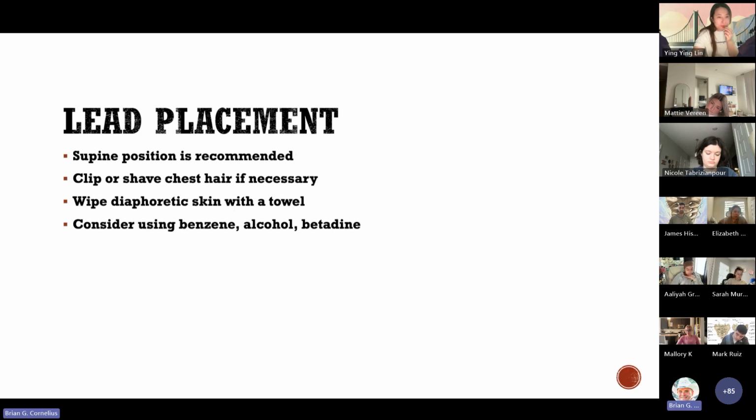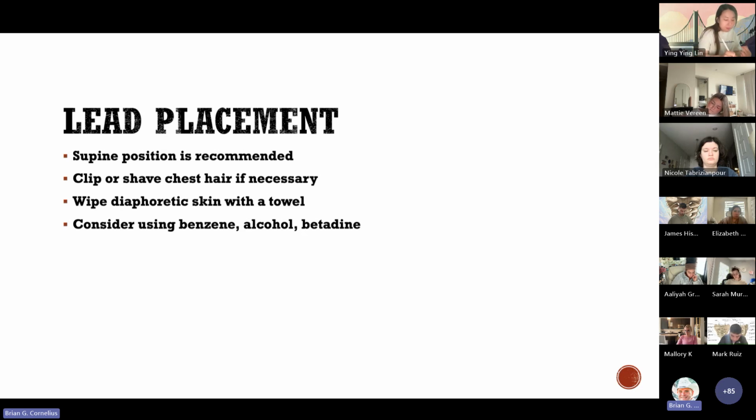Other things that can be helpful for you. A lot of us do chest x-ray, or excuse me, EKGs with our patients sitting up because that's most comfortable for them. But we generally recommend that you actually have them laid flat, because it gives you better anatomical location. The leads don't have tension on them because if they're sitting upright, gravity is obviously working against us. But if they can't tolerate it, you can certainly do it with them sitting up.